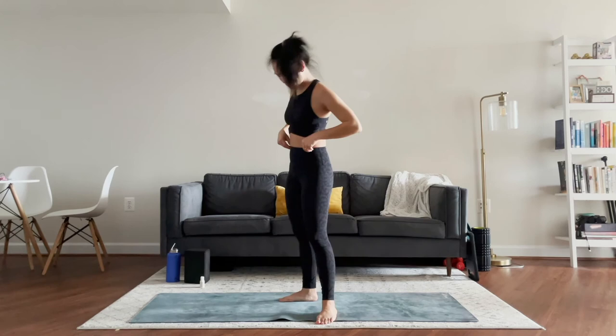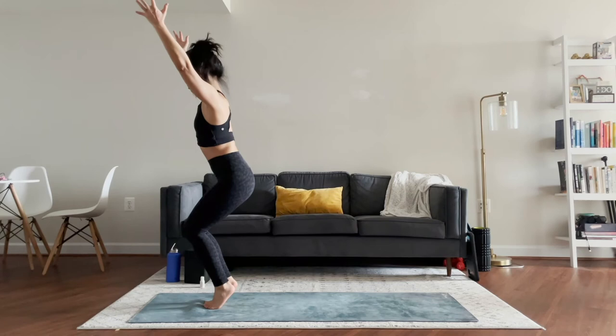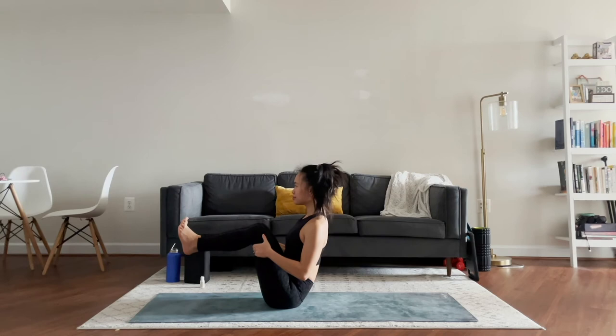Inhale, chair pose. Lean into the toes, heels off the mat. Together we lower for 5, 4, 3, 2, and 1. High boat. Hands come behind the knees or option to extend them forward for a bit of a challenge.